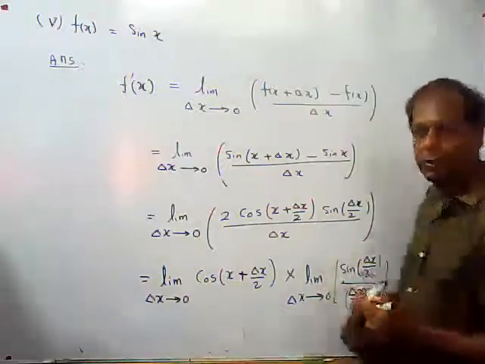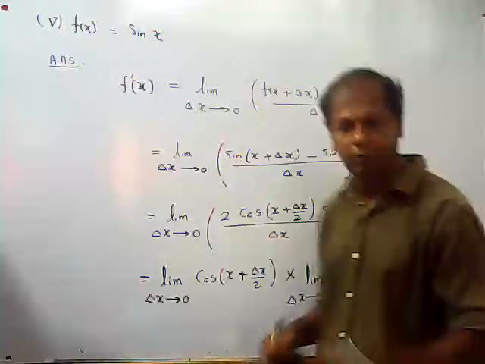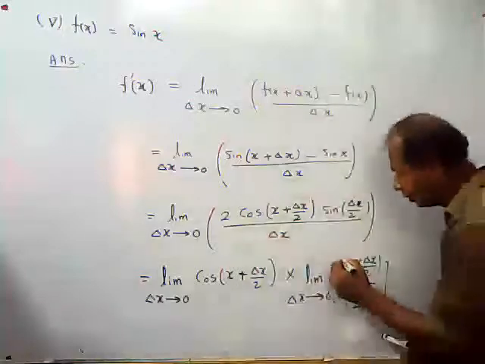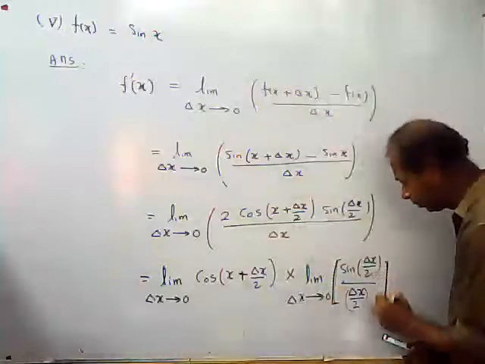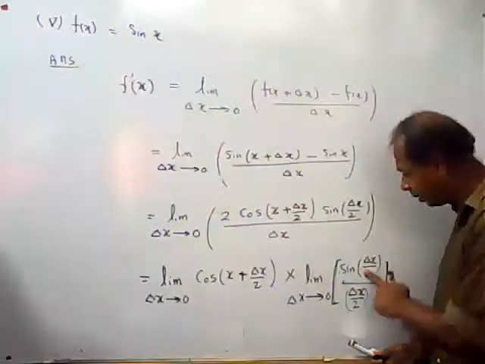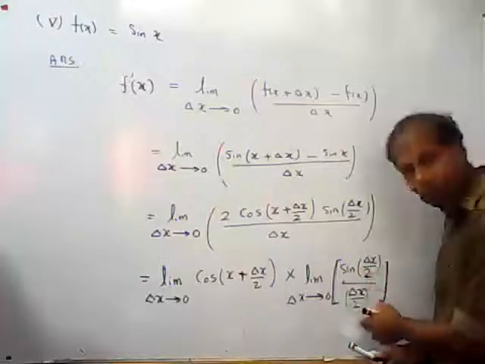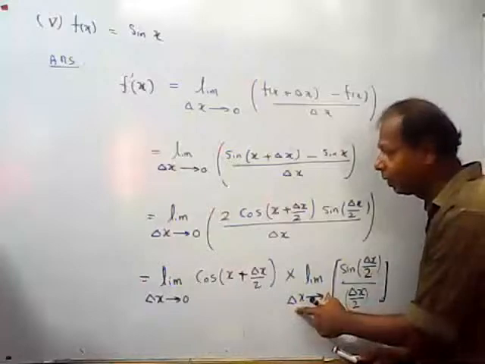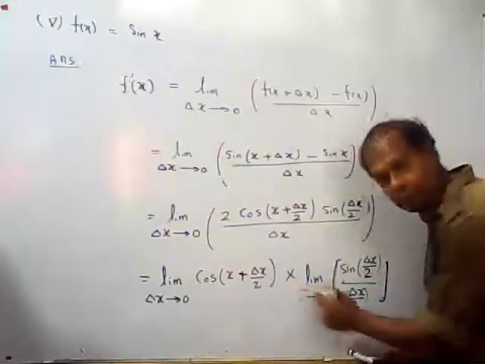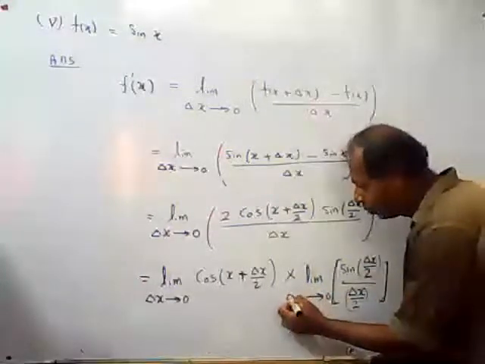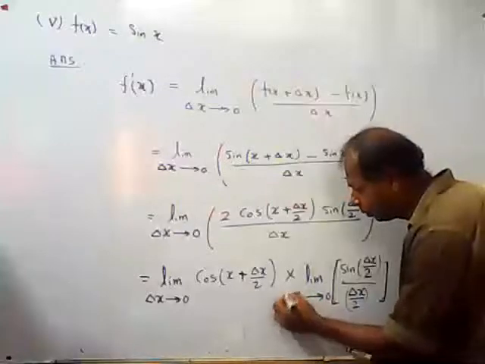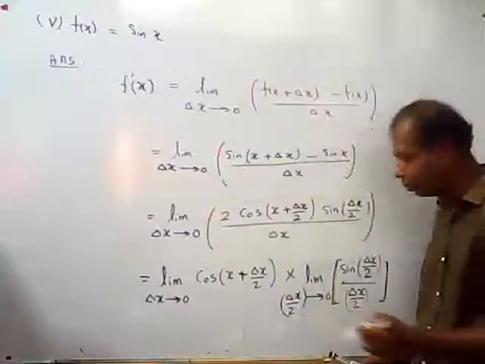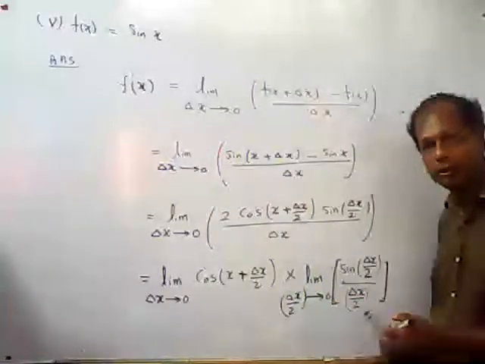Right, and further, it's not just delta x, some adjustment we need. Now most of the things are already set. Further we need delta x over 2 here. But what happens to delta x over 2? Delta x goes to 0, then delta x over 2 will also go to 0. So you can replace delta x by delta x over 2 going to 0. You can replace it by this.